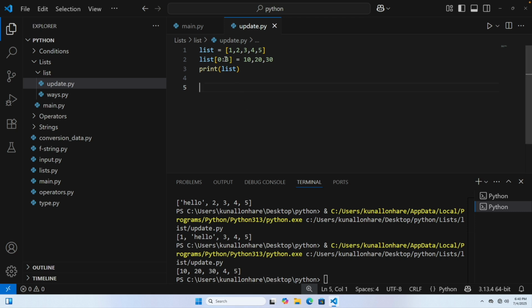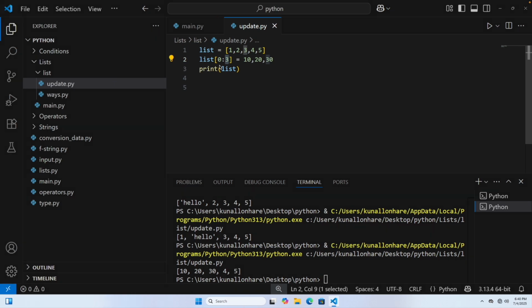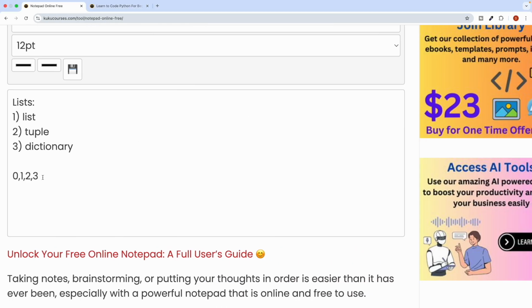Now the thing is that it will be the ending point. For example, here I have said list 0:3. Here we have the format start and stop.